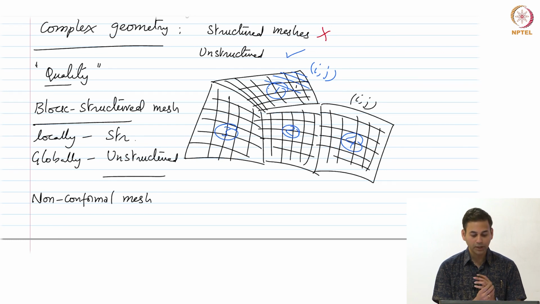Yeah. Essentially you are retaining the benefits of a structured mesh. That is why people, instead of going for a fully unstructured mesh, go for a block structured mesh. For example, let us say you have written a CFD solver, or one which exists, that can only deal with a structured mesh. It can only work if you have I plus 1, I minus 1 and that information, right. In that case, another way to extend that to handle complex geometry is to have these kind of block structured meshes. Okay. It may not be obvious, but if you think it through, it will be clear.